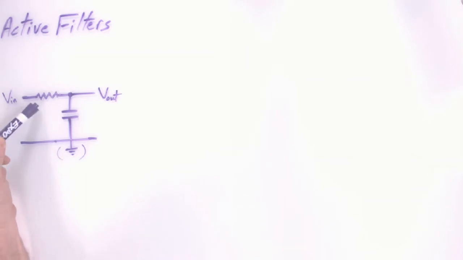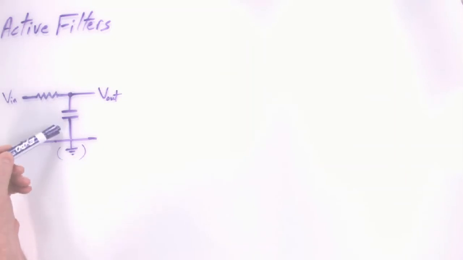The voltage division that would occur would show us that at low frequencies, the impedance of the cap is very high, and there'll be all the voltage across the cap. But then as frequency increases, the capacitor's impedance decreases, and you would have less and less voltage across the capacitor, meaning less and less output voltage.